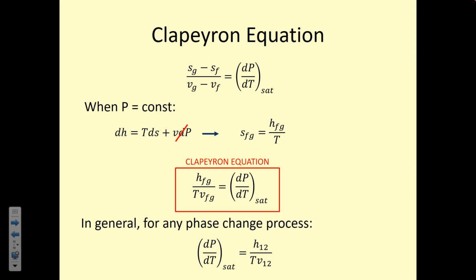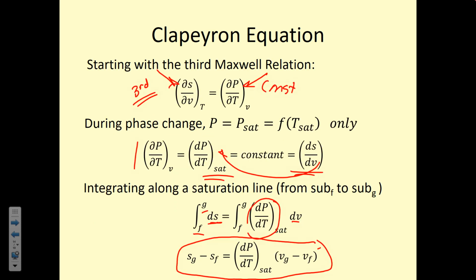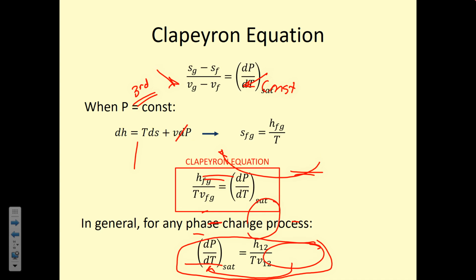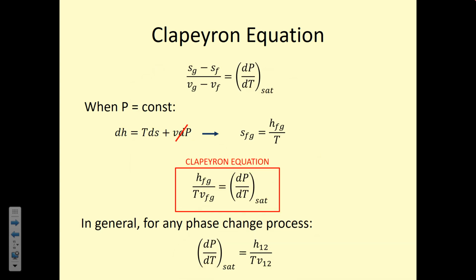fluid you're using. So then we can take this Vg minus Vf and just divide through over here. So we've just rearranged the equation again. Sg minus Sf over Vg minus Vf is equal to that slope of the line for how pressure and temperature change during a phase change. Again, this is only during phase change. This is not everywhere. It's only under the dome or in the other areas where there's similar domes for solids and solid to vapor and things like that.